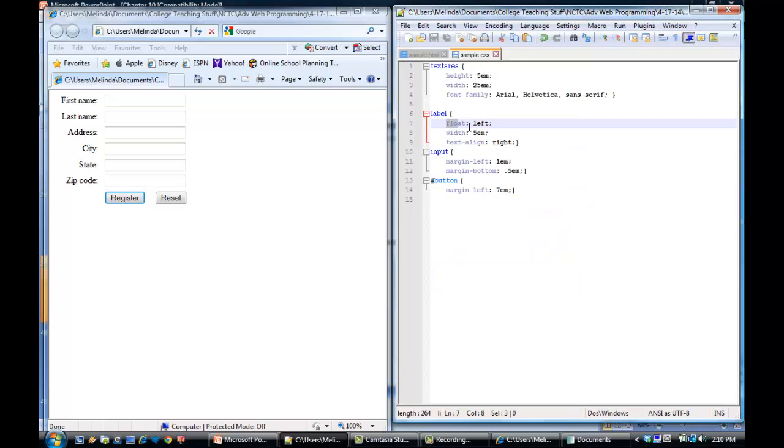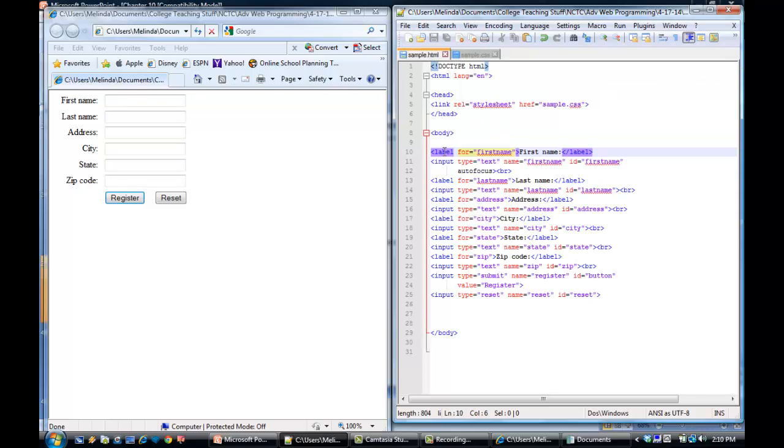We're floating all of the labels to the left, setting a standard width for the labels so that they're all the same width, and then aligning the text within those labels to the right, which you can see over here. Each of these is the same width and the text is all aligned to the right.